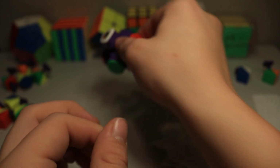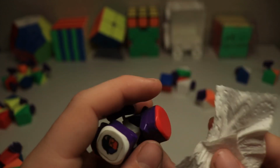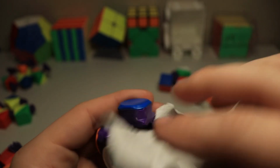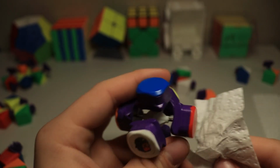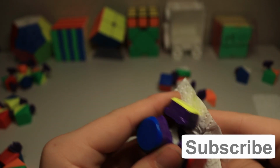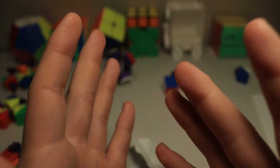And the last is the core. You do kind of want to clean these. These can sometimes have quite a bit of lube in them. So you do want to clean all these center caps, or center pieces and stuff like that. And once you get all that done, you'll have a completely clean cube.